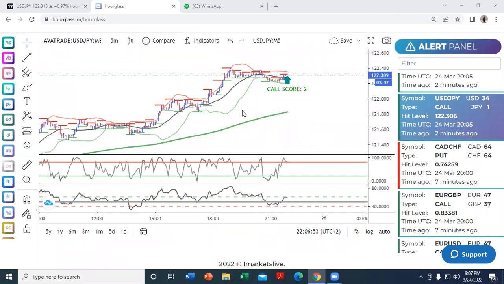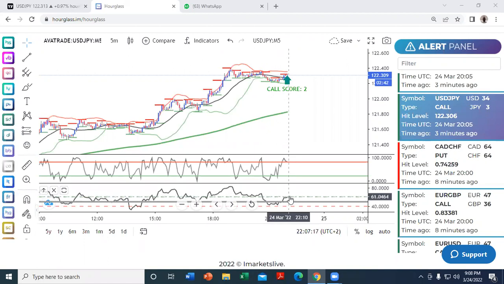RSI is in a position for a buy because it is above the gray line. Personally, I like to see it far above. I don't like it to be around the 60, because 60 sometimes indicates when the market wants to retrace. This is just a bit advanced. Normally when the market wants to retrace, it retraces when the RSI is at the 60. Really, that's where retracement happens.